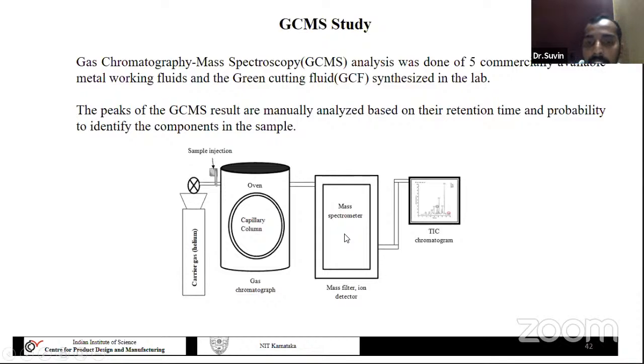There, depending upon the mass, there will be a library where it will be matched with what compound it is. So we can find what all molecules or compounds are present in the sample. That is why we know what constituents are present here. So this method is used for that.